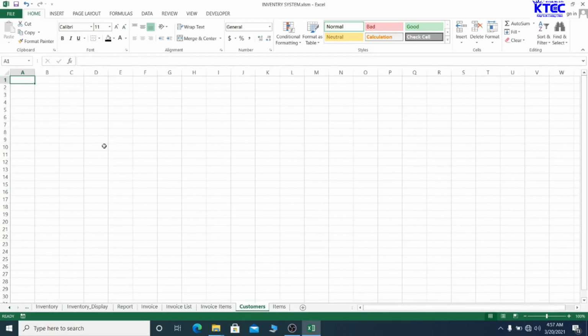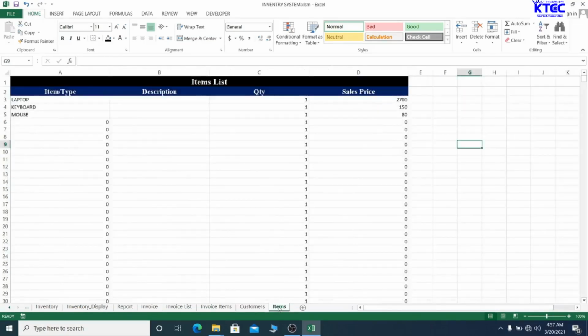So select. Let me just confirm this. These items first, so that we don't run into any problem. Because the way we are designing it, the codes are written based on this setup. So whichever cell I select up to, you make sure you do exactly the same thing. So basically that is that. Now we'll move on to the customers.